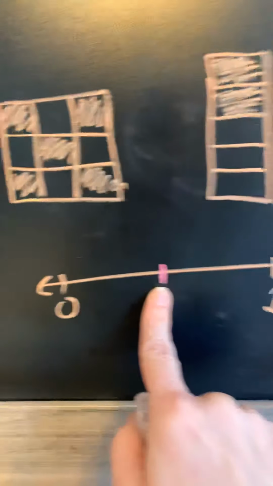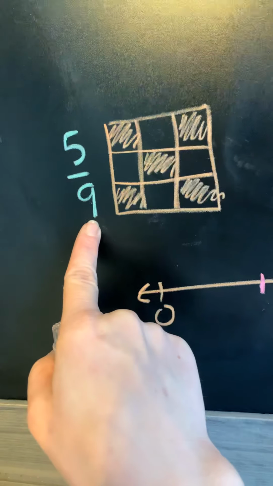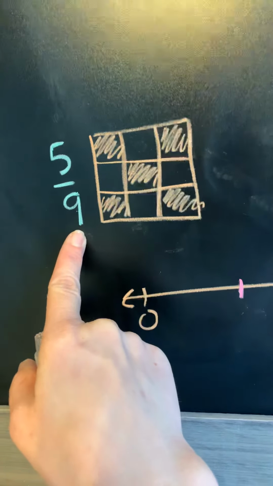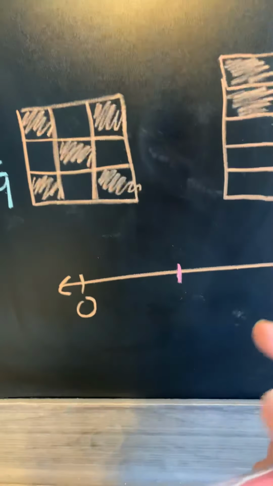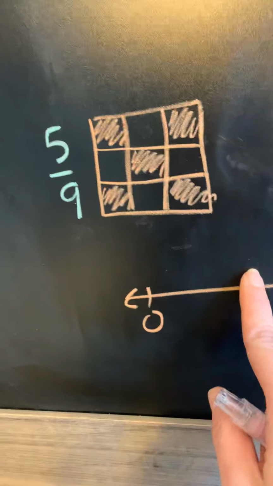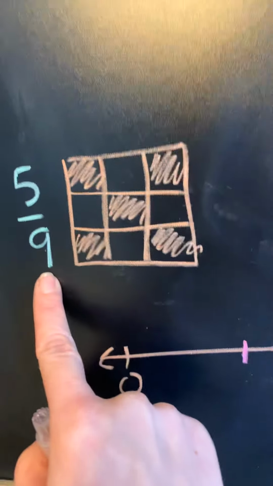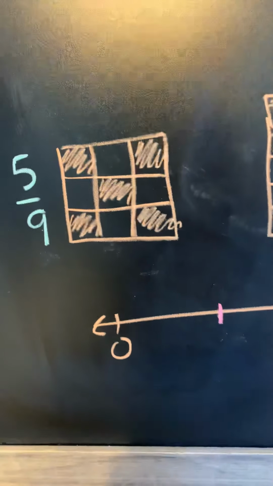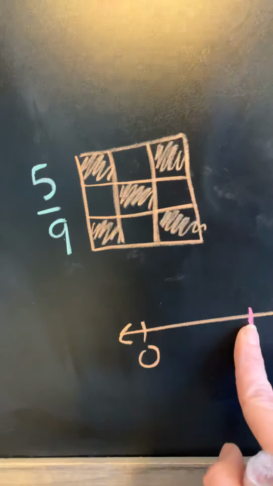So there's my halfway mark between 0 and 1. Now this is an odd number. Can you take half of an odd number? What's half of 9? You can't give a whole number. It would be 4.5 because you would have a half left over. So we cannot have exactly half, but we know that over here, 4 is half of 8, and what's above 9, 10, 5/10, where 5 is half of 10, so it's going to be somewhere in the middle, 5/9.